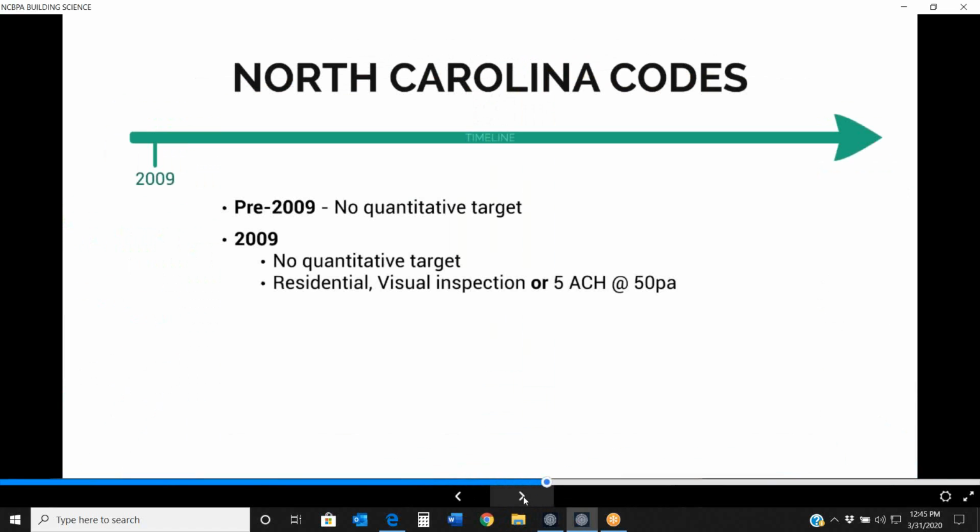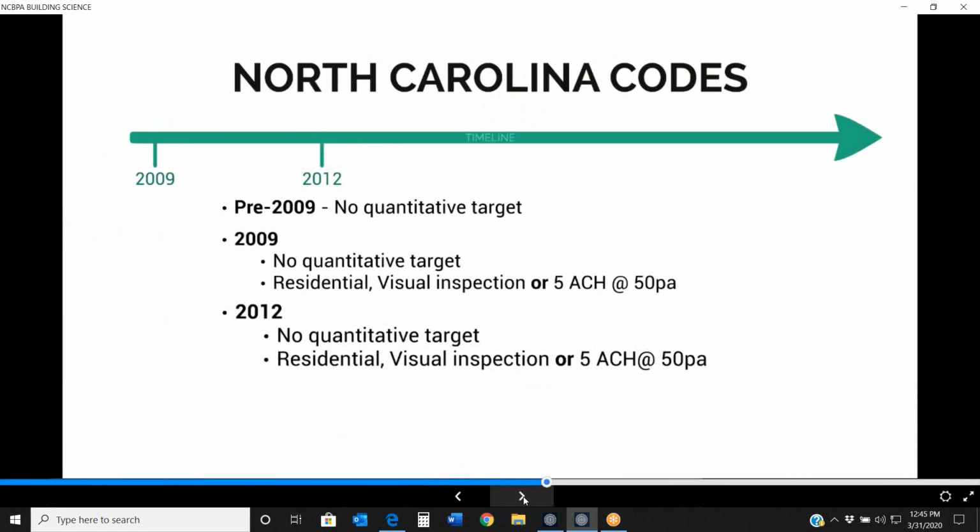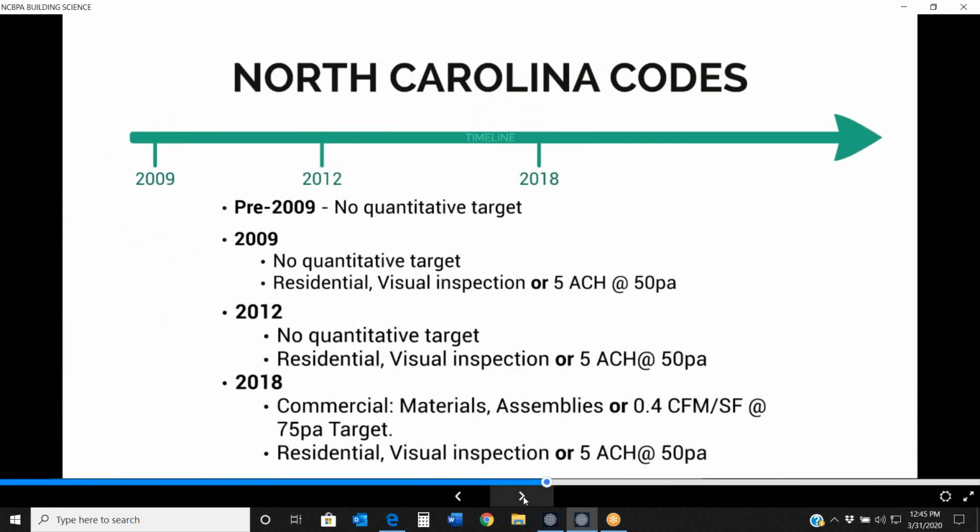In 2009, there's no quantitative target on the commercial side, but for residential, there's a visual inspection or 5 ACH at 50 pascals. So in 2009, 11 years ago now, we were testing these residential buildings, or we were doing a visual inspection. In 2012, still no improvement on the commercial side, and residential stays the same.